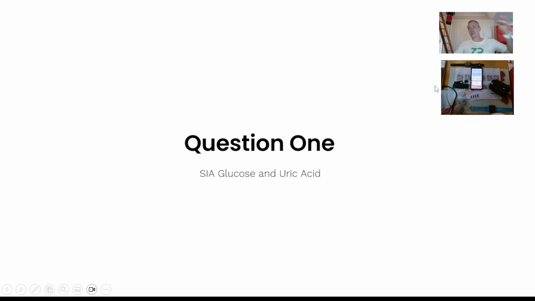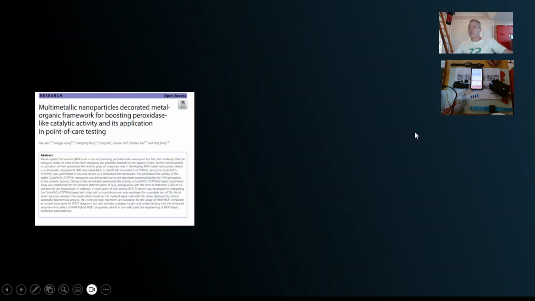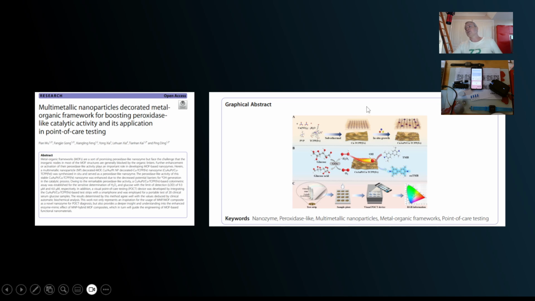So Sensit all, somebody's very interested in doing a glucose and uric acid determination. I can't quite remember the matrix that they're interested in. When I say matrix, it wasn't sweat, I don't believe, but sweat, urine, saliva, blood. These are the kind of matrices that at ZP we get involved with. Now, they asked a very specific question. They sent me the paper. I appreciate that. I have read the paper. I have understood it. The paper allows you to detect glucose and uric acid.